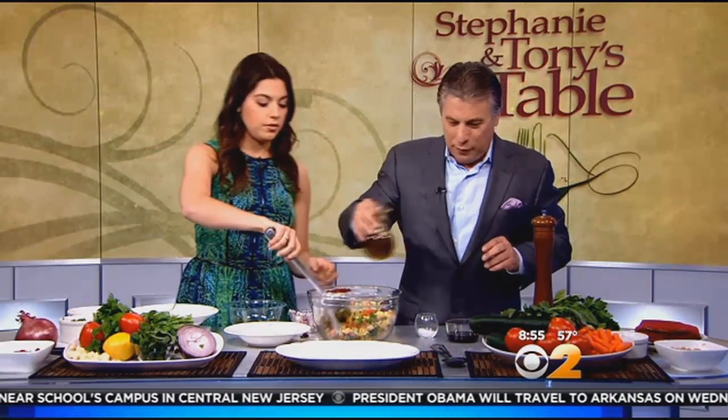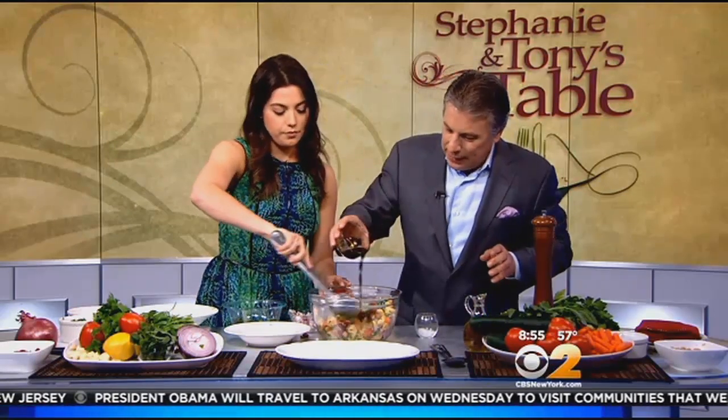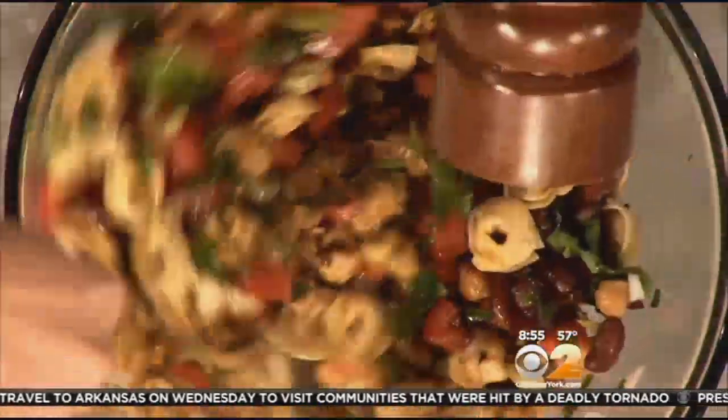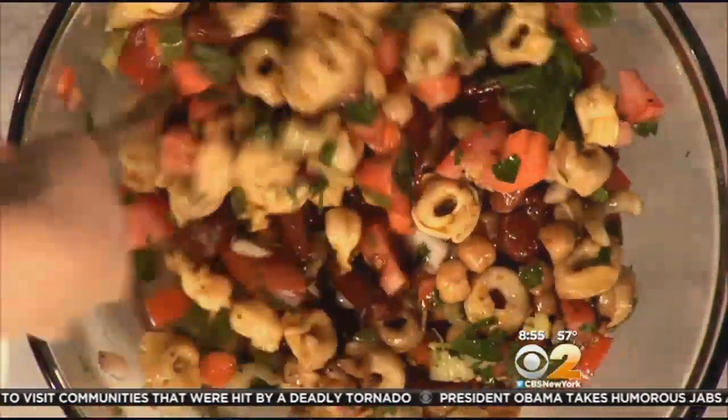Now, be generous with some good extra virgin olive oil. Make sure it's good oil. Balsamic vinegar. Not too much, because it's very sweet and it's very powerful. We're going to add the pepper. And, of course, coarse sea salt. Very important.